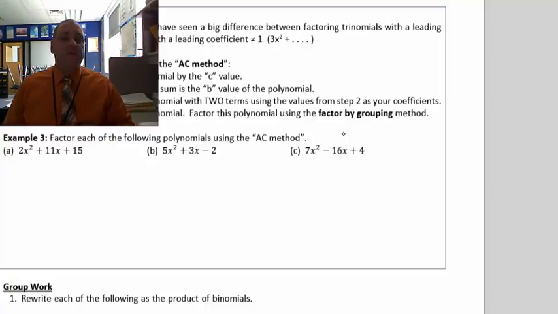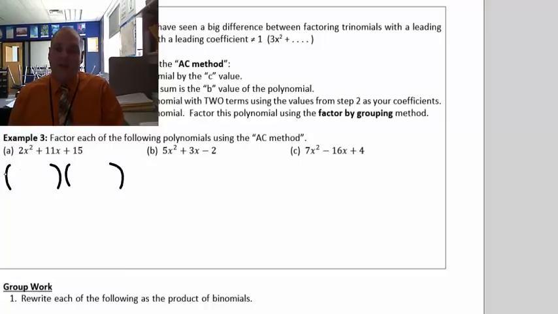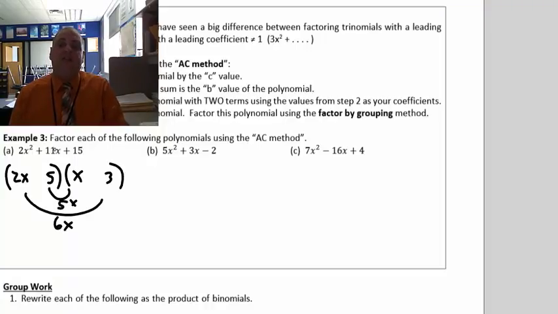We did this factoring, like 2x squared plus 11x plus 15. You guys know how to factor that. Don't write this. You know how to get two binomials and go, all right, 2x, x, and then how do I get 15? 5 times 3. I'm going to put my 5 here and my 3 here, because I know it's 5x and 6x, and that gives me 11x. So I know it's got to be 2x plus 5 and x plus 3.